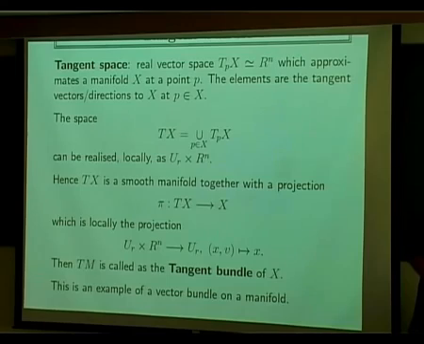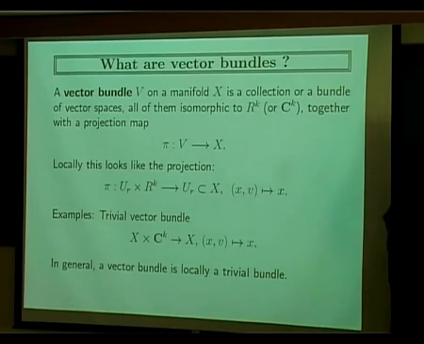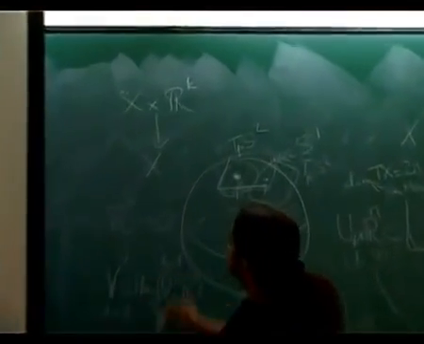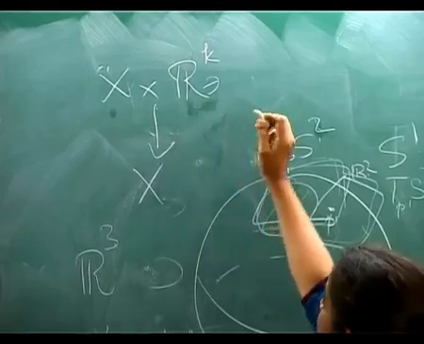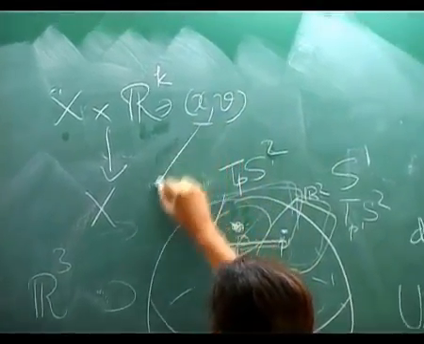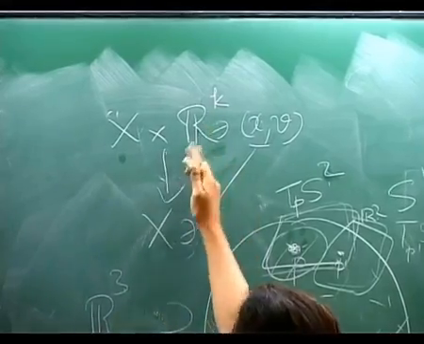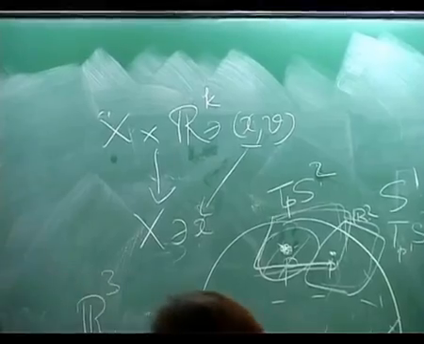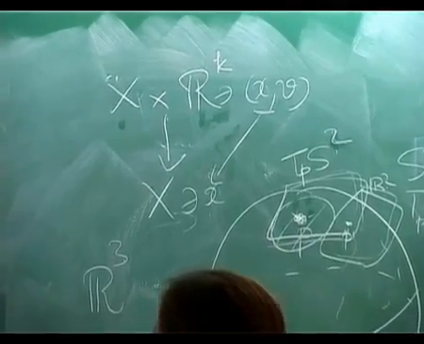So one can put it in a more formal way, and instead of your tangent spaces you can just start with any vector space, right? You have several vector spaces. For example, I can just take any vector space Rk, and I take its product with X and consider the first projection. Since X is a manifold and Rk is the building block, this is again a manifold. So you have X times Rk, which is sent to X by the first projection. This is actually a vector bundle because at any point X, the fiber is just Rk, so it's a collection of vector spaces. But this is a trivial vector bundle because at any point I am attaching the same vector space, which is Rk here. So this is called a trivial bundle.